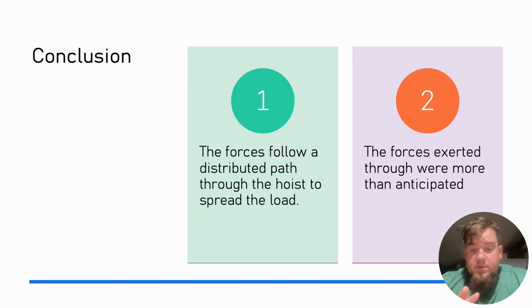So, in conclusion, it became very apparent how the forces were transmitted through, and they followed a very distributed path. Now, granted, there's only 3 or 4 members for them to follow through, but you could see how it was splitting the load, and at times it seems like it's multiplying the load, but then it's cutting it back, and it was very interesting. And the forces that we were coming up with through it were actually a bit more than I was anticipating. So that was a very interesting conclusion.